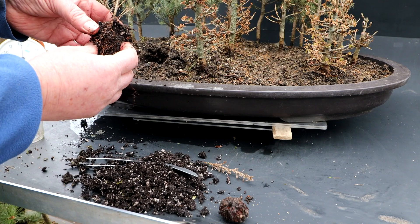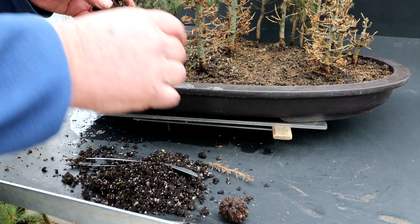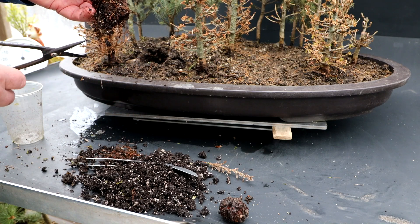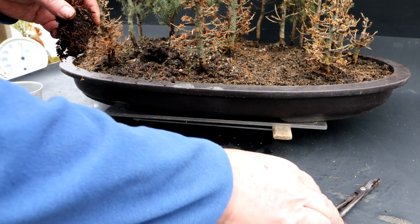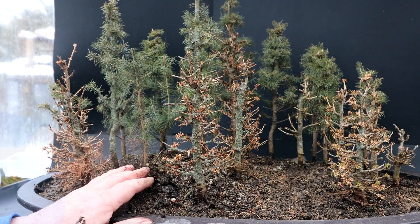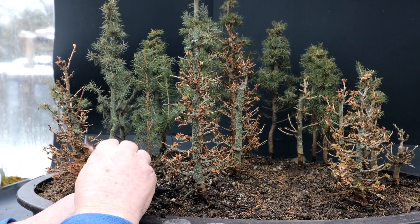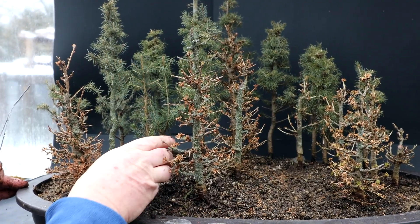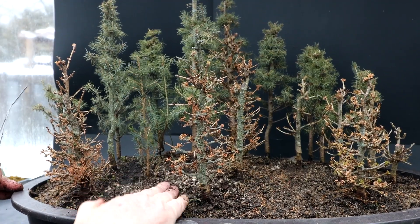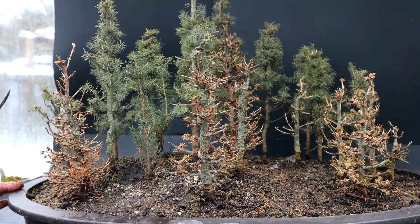Is there a front to this tree? I think here — branches are kind of coming forward. I better do just a light root pruning on the bottom, getting rid of these really long ones. This is an out-of-season repot. Here I go planting the tree. I think that's a good height there. I'll just make sure the soil is in around the roots and that the tree is vertical. We'll see how that does — it should do fine. It looks good in there, kind of fills that space in.